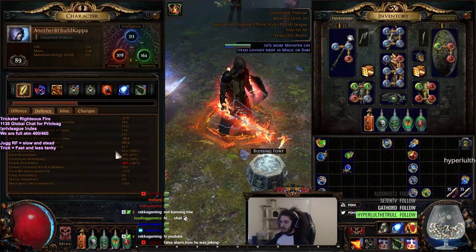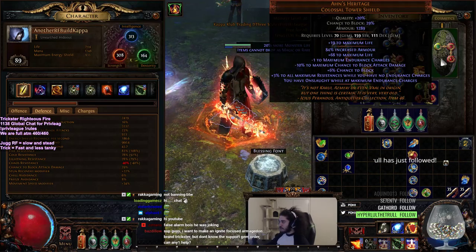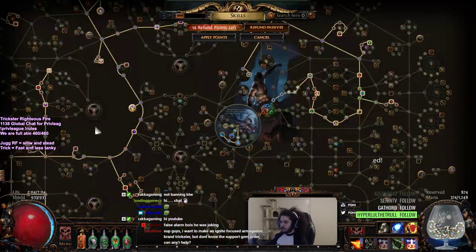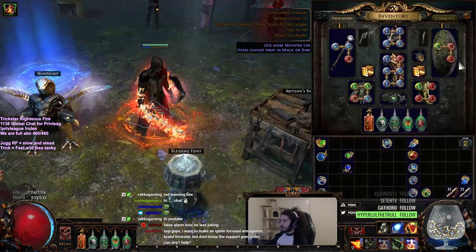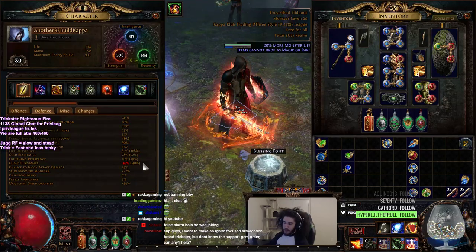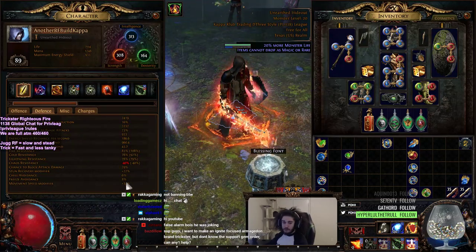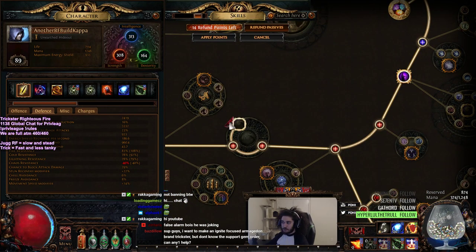So pretty standard, I'm at 83 fire res. The shield I've chosen to use is On's Heritage. On's Heritage plus 2 fragility jewels gives us Onslaught, if you look at the bottom text. Just to confirm, because I know it doesn't show up at the top, I want to show you guys. If you look at my movement speed modifier, it's 34%. If I pull out a minus endurance charge, it goes to 14.